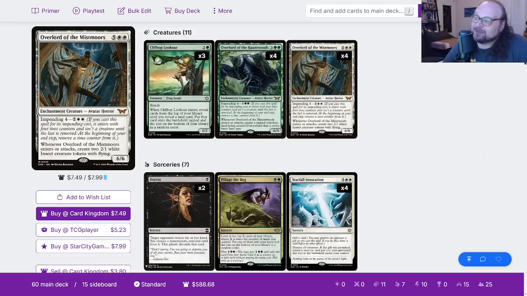We're playing play sets each of Overlord of the Hauntwoods and Overlord of the Mistmoors. The green one and the white Overlord. So the green one ramps, the white one puts a bunch of flying tokens on the board. These are very good Magic cards.